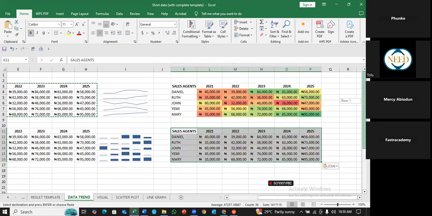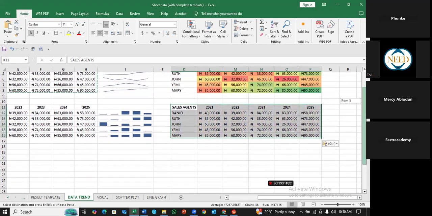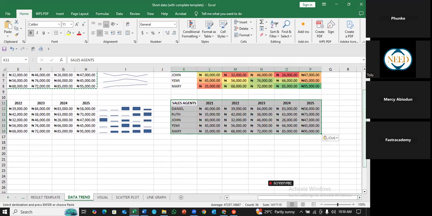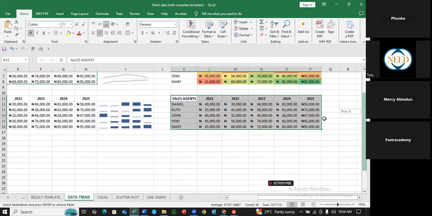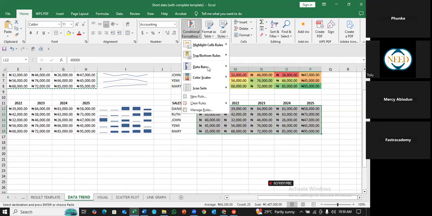Now, this one we are going to use icon. We are going to use icon to indicate the trend. So the same way we highlight the data range, come back to our home, conditional formatting, then we pick our icon sets.